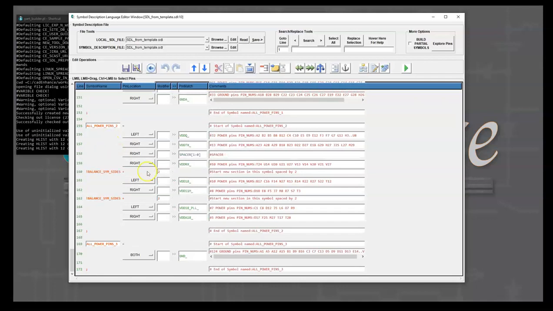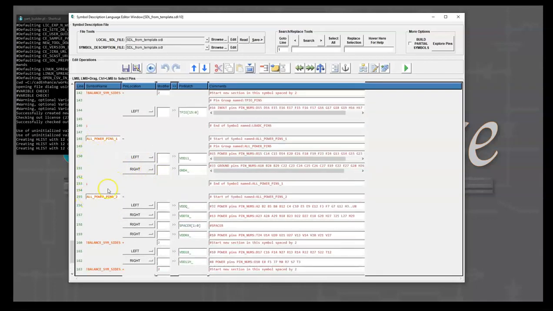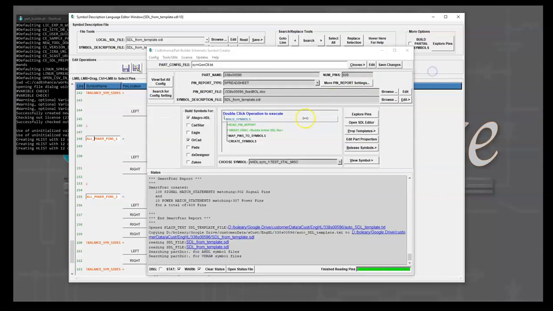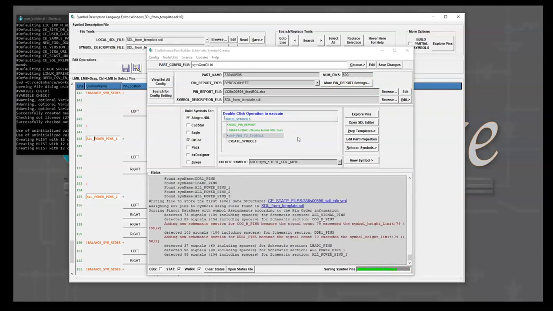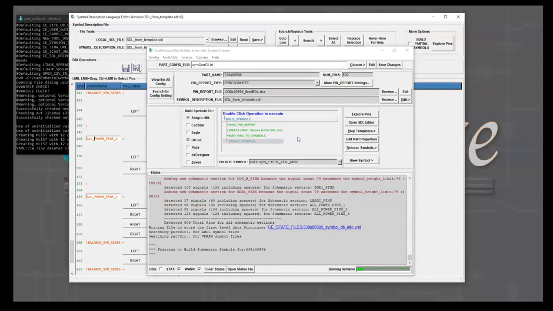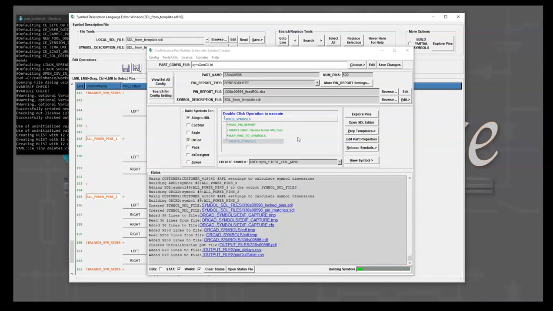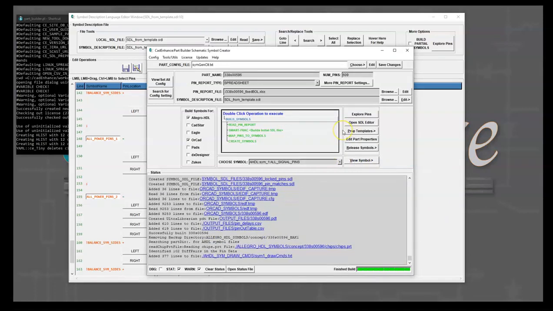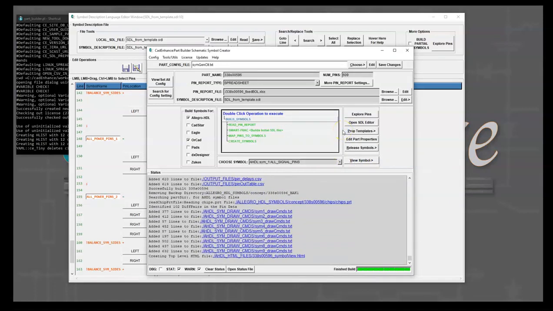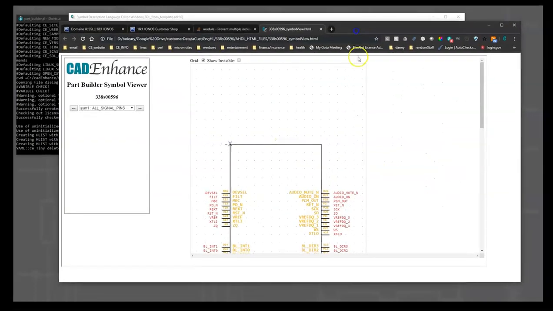And then with the power pins, it did the same thing as it did before. It broke up the power into 3 symbols, fitting it as best as it can. We could actually run this through and see the symbols. It might be easier to see what it did. Let me slide this over.